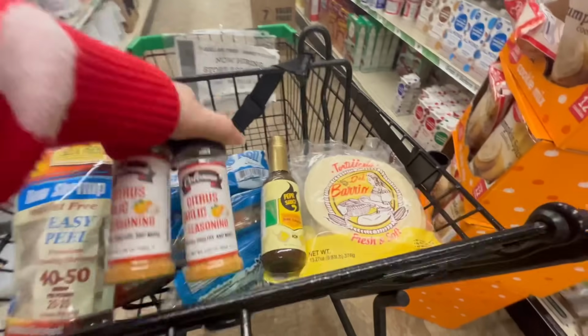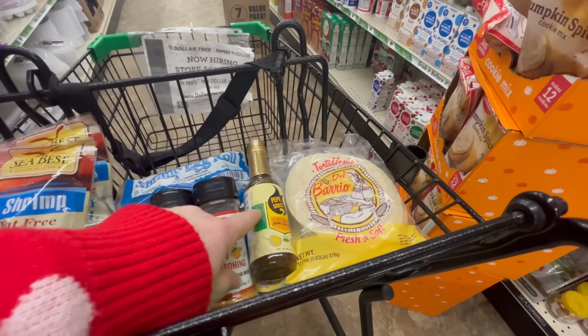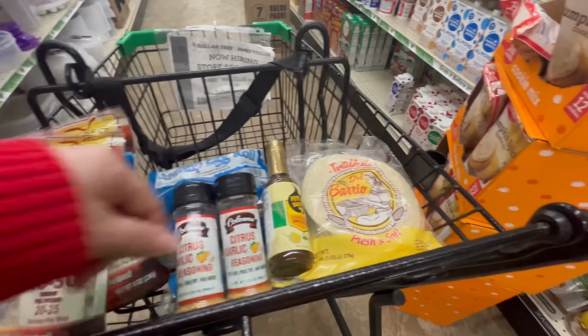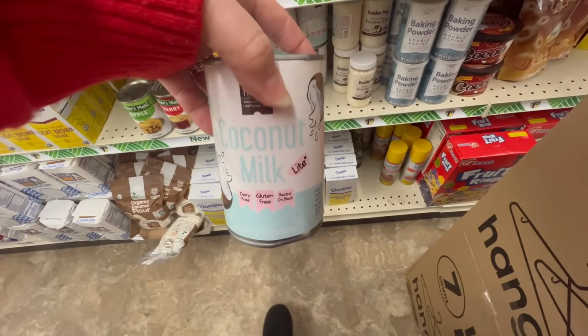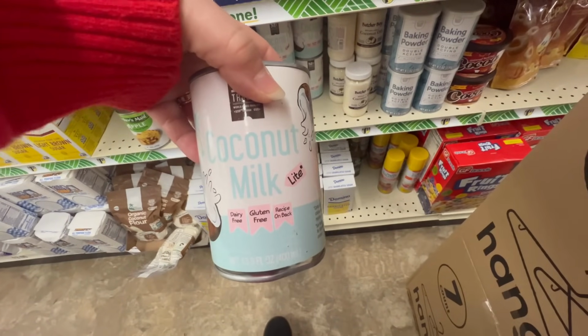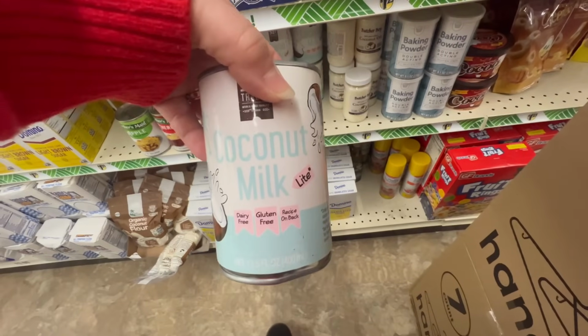All right, and I got my Jamaican jerk. Maybe I'll put some of that in there too. And maybe I can make a sauce, like add a little flour and make a thick sauce. Ooh, the wheels are turning. I bought two of these coconut milks when I was here last and I have one left. I could use this and mix it with those to create the sauce.